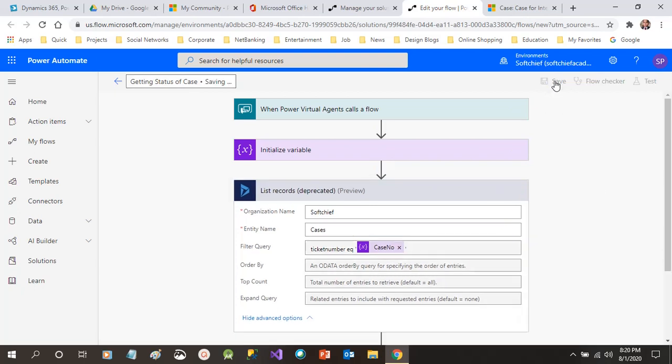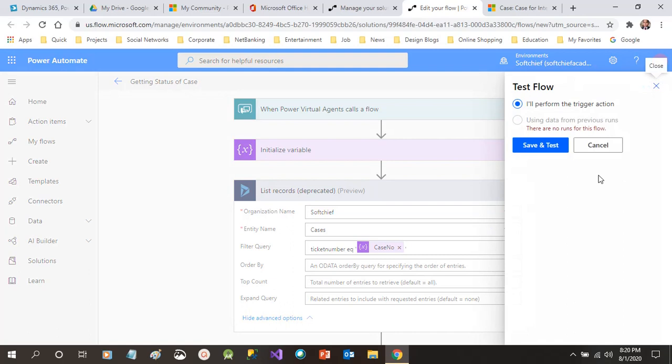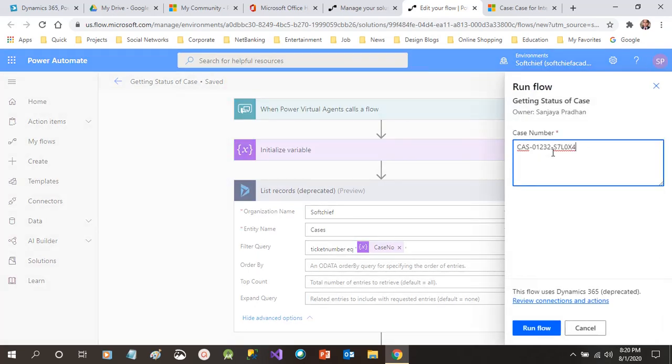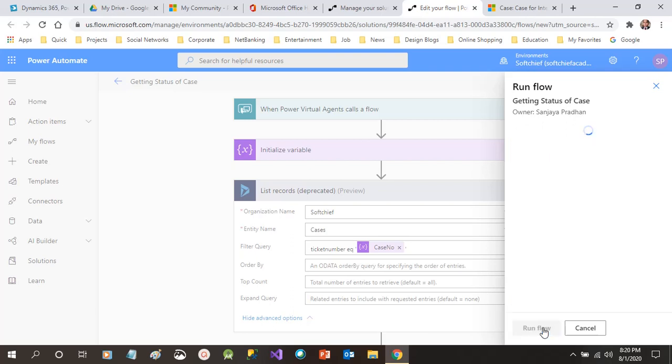So click on save again. Once it is done, again click on the flow checker. If there is an error, then try testing this again. Click on save and test, and give the number here, and then run the flow.